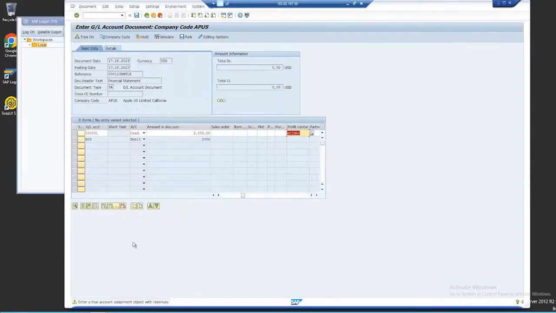Earlier, entering profit center or cost center was not mandatory in the line items. Right now, here we have the debit entry and credit entry, the journal entry. Before 2008, this was not mandatory. But after they introduced new GL and there was a tight integration between FI and CO, profit center or cost center became a cost object, which is a controlling object. So by default, when you assign this cost object, an automatic document is posted in the controlling module.